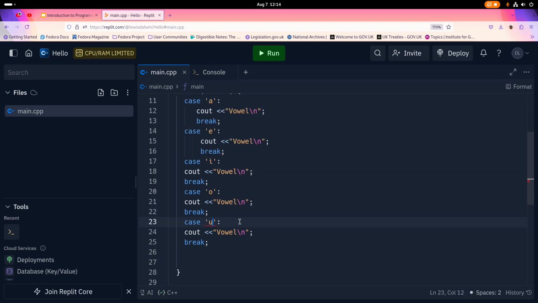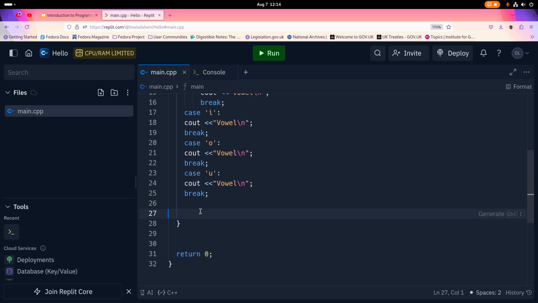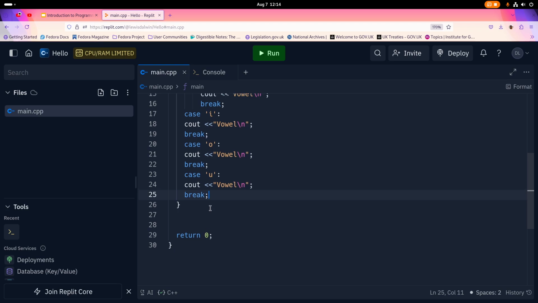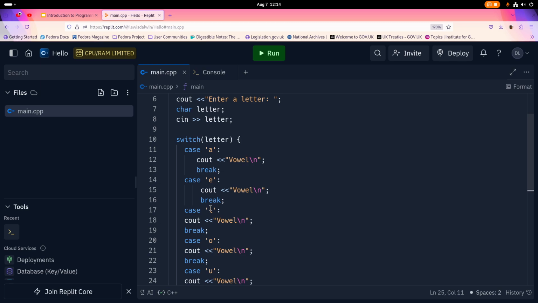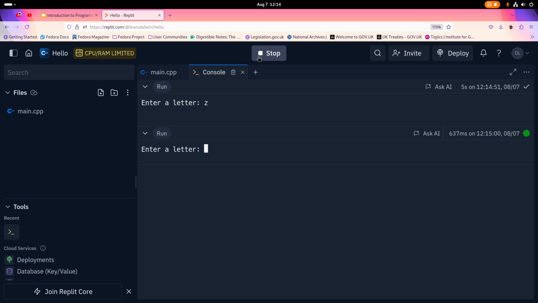I'm not going to put the default as yet, just to show you. If I run this and I enter Z, nothing happens. If I check it with A, it works.